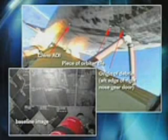Now, outboard of those two arrows, you'll see another item in what we call the chine, the forward curved portion of the orbiter's lower surface. That stands for area of interest. There's a little white speck there. Again, when we get the rendezvous pitch maneuver pictures tomorrow from the International Space Station, we will have even better pictures, not only of these two little areas, but of the whole undersurface of the orbiter, and we will begin to make some engineering judgments on that.